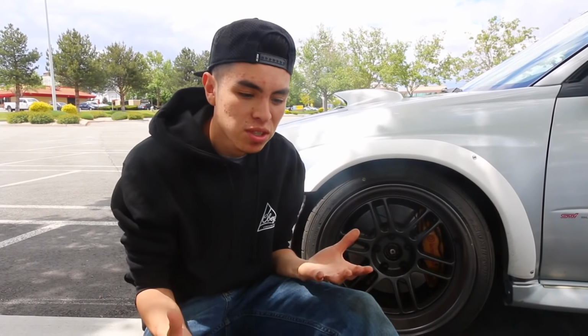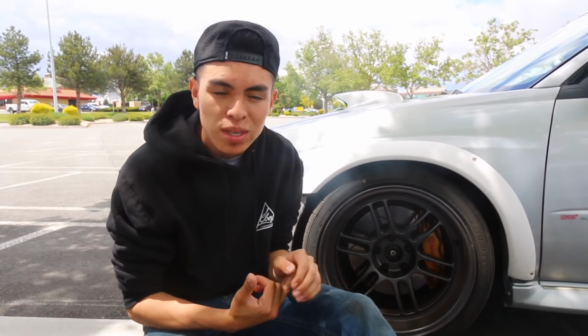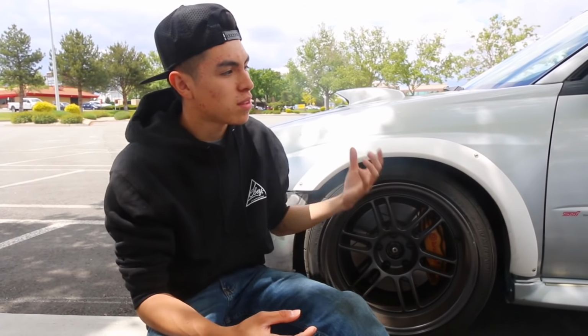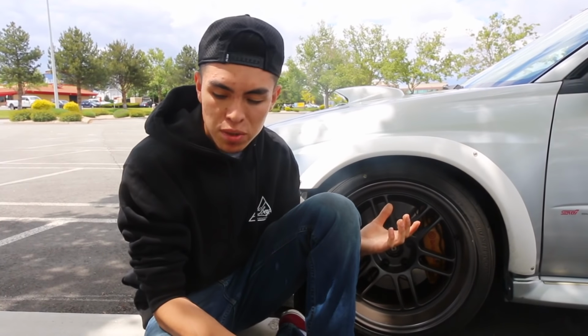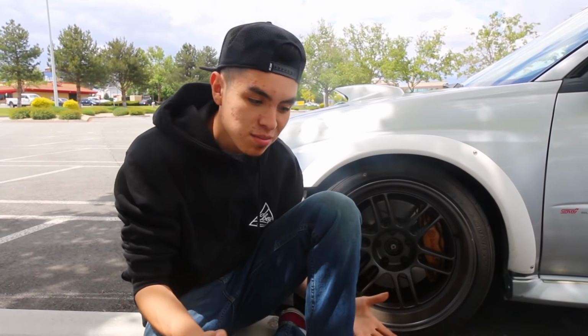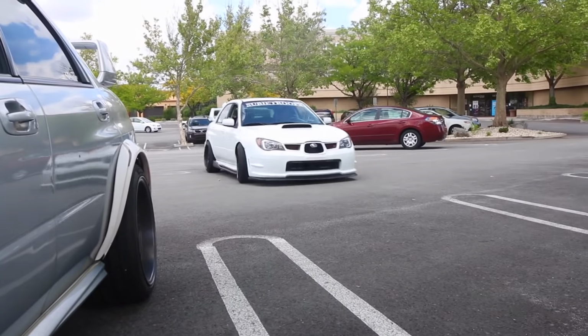I'm still running into one big issue, and that's what I want to bring up to you guys, because I've read forums, I've talked to different people, and no one seems to know what the issue is or why it happened. It does have to do something with my center diff, but the problem is that it never did this before the swap. So I'm wondering if maybe it's just a coincidence or not. But let me show you guys.